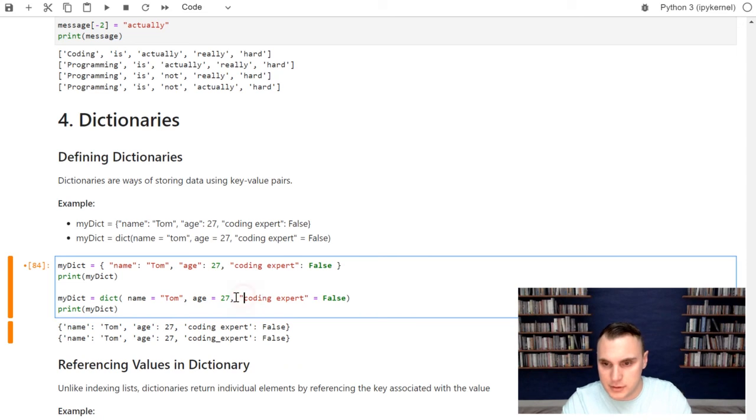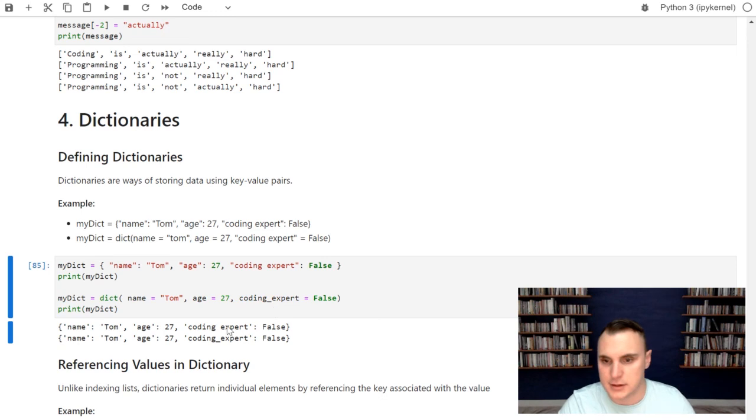So when you're looking at a dictionary and defining it with the keyword, it's going to be looking for all of your keys, and I didn't highlight this before. It's going to be looking for all of your keys to not be strings. So if I say coding expert, I'm just going to replace the space with an underscore. Now it's very important that you don't have a space here because the space would be two variables instead of just one. So I'm defining these as variables. And so instead of defining it as a string on the left, I need to define it as a variable name. And so now if I run this, you can see our dictionary has been corrected.